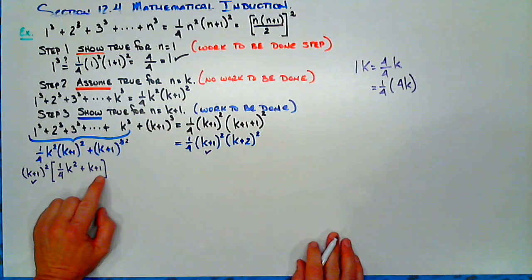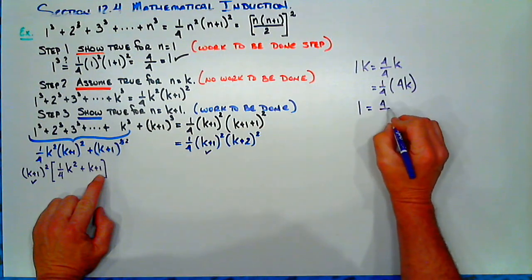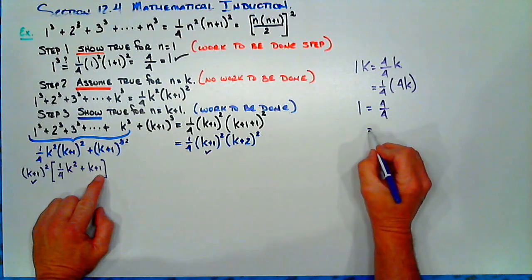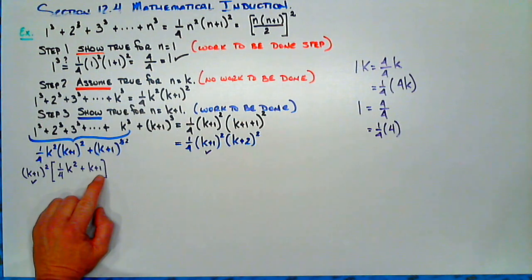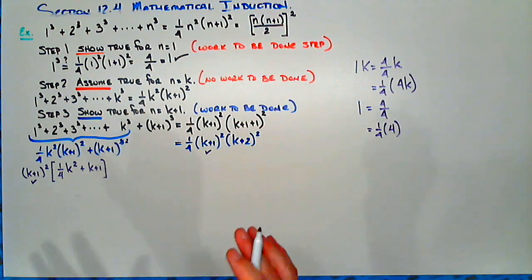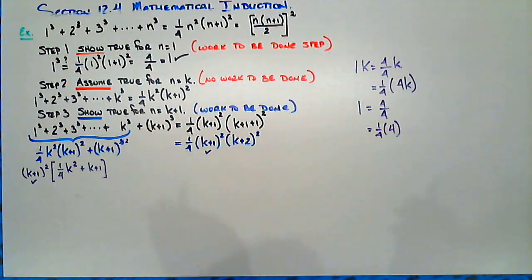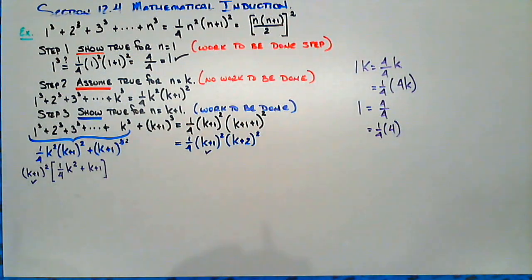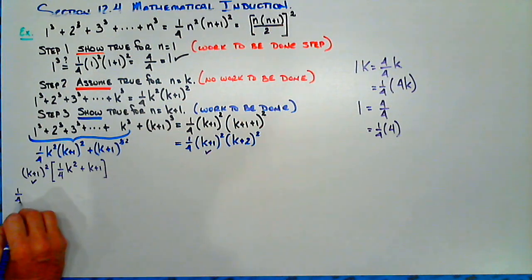What about the 1? Well, could we play the same trick? Is 1 equal to 4 divided by 4? Could I take a 1/4 out of this and write this as 1/4 times 4? So we do some interesting algebra when we get to mathematical induction. And if you don't like what I'm doing right here, don't worry. I'm going to show you another way to do this problem just in a second. This is the factoring way to do the problem. Okay? So I'm going to take out a 1/4. What does it look like when I take out a 1/4?